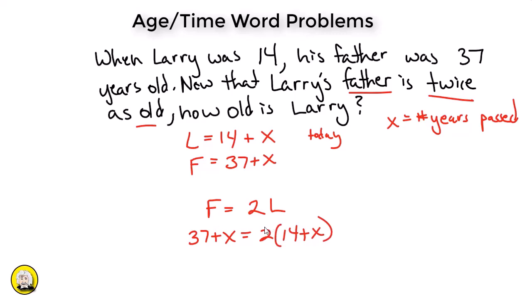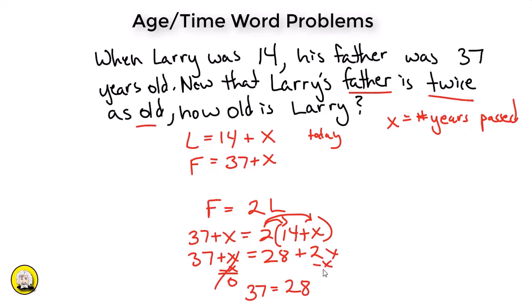So multiplying that through, 2 times 14 is 28, plus 2 times X is plus 2X, and I know 37 plus X equals 28 plus 2X. So I'm going to subtract X from both sides to isolate X on my right side. And that becomes 37. That's 0. Those cancel. 37 equals 28 plus 2X minus X is X. So in turn, I can rewrite that the other direction. X plus 28 equals 37.